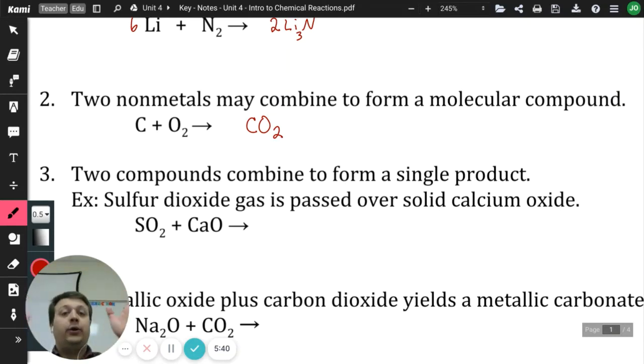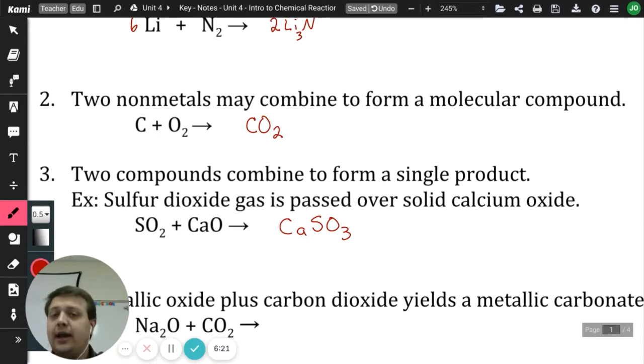Again, we know that in synthesis reactions, we can have compounds instead of just elements, right? And so if we've got compounds, this is where your rules are very important. So let's say I've got sulfur dioxide and it's passed over solid calcium oxide. Well, I'm going to make a product that combines those things. So remember, you always list your metal first. So I've got calcium there, and then I'm going to combine everything else, SO3. And so I would have calcium sulfite as my final product there.